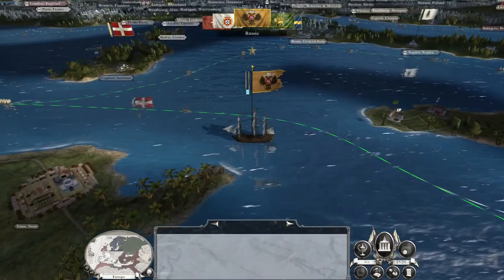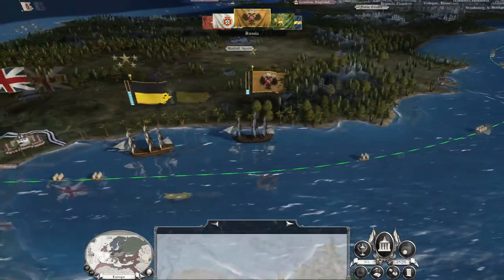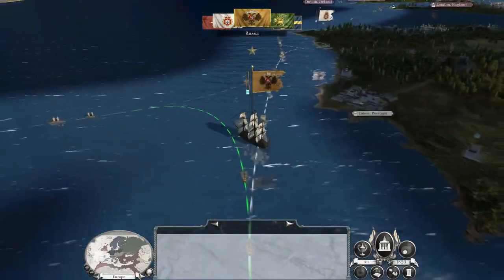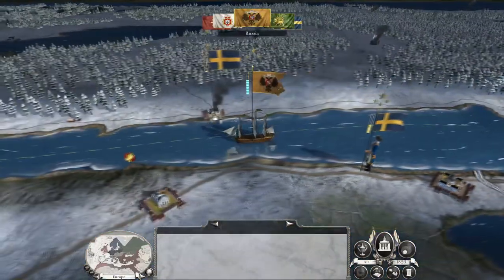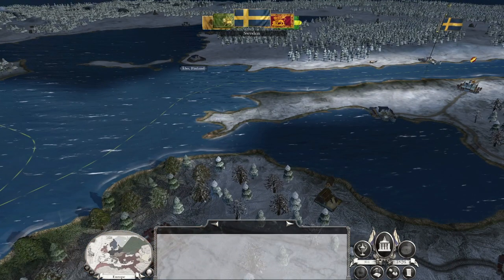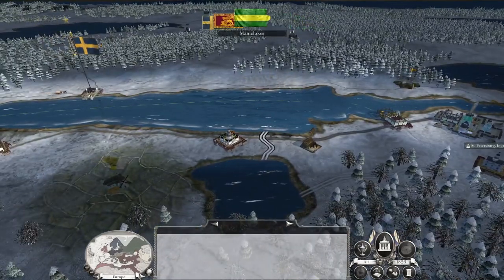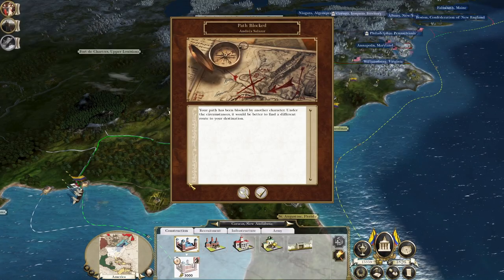So Russia's pushed Sweden back from St. Petersburg. The Ottomans are pushing against Russia. They've taken Astrakhan by the looks of things, on the Caspian Sea down here. Sweden's been beaten back from St. Petersburg again.